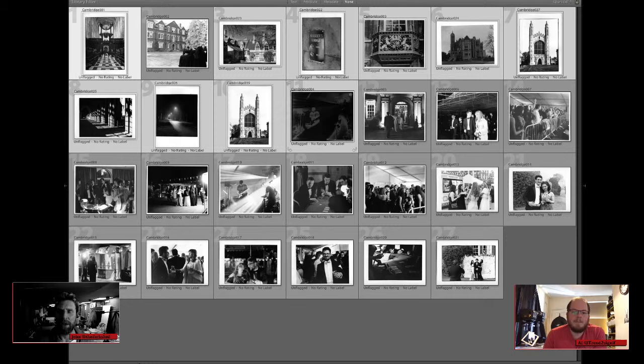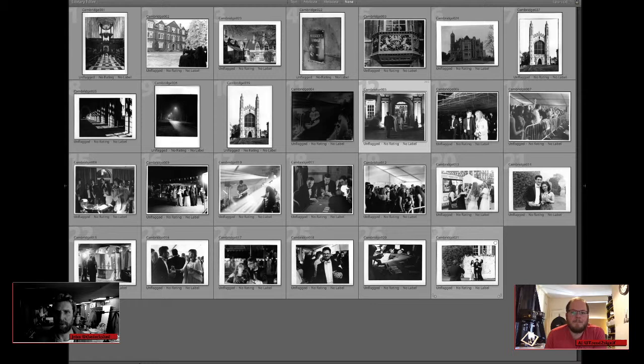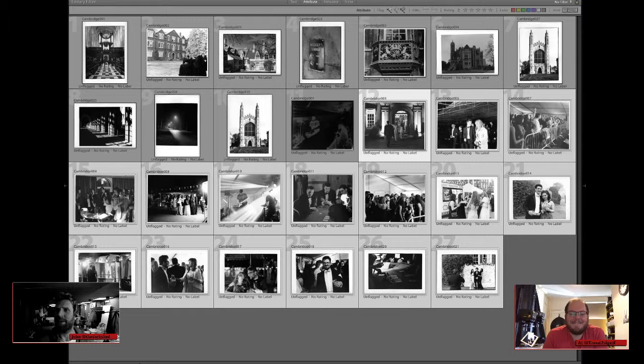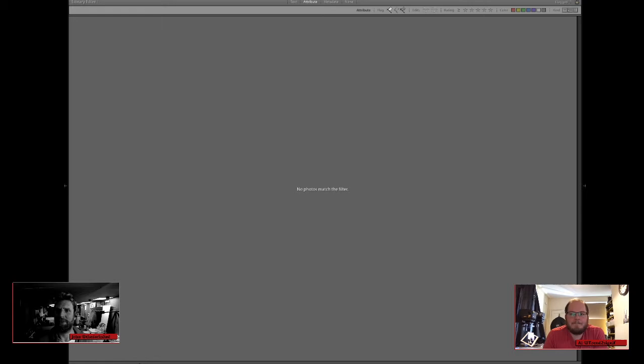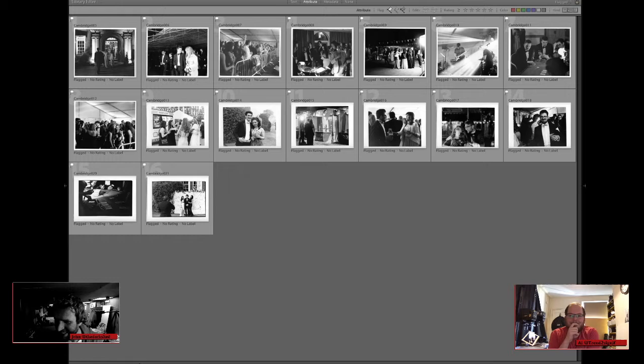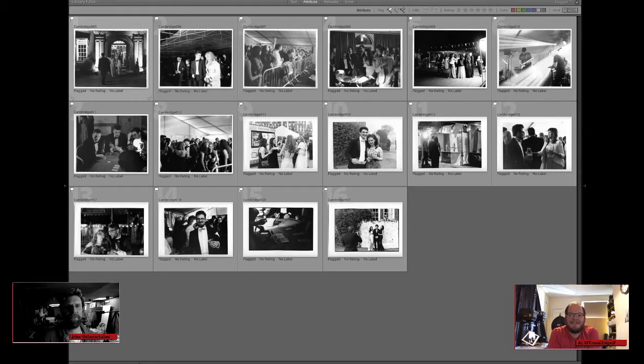So how do we do this? Just trying to remember my Lightroom shortcuts. Oh, what have I done here? And then flagged. No flagged photos. That's worked well, hasn't it? Is it P that flags? I can never remember. So, yeah, it's P, isn't it? I pressed F, which is full screen. And then we put the flag filter. Right, okay, I've done it. Small delay. So I've got Cambridge 5. Start with that.